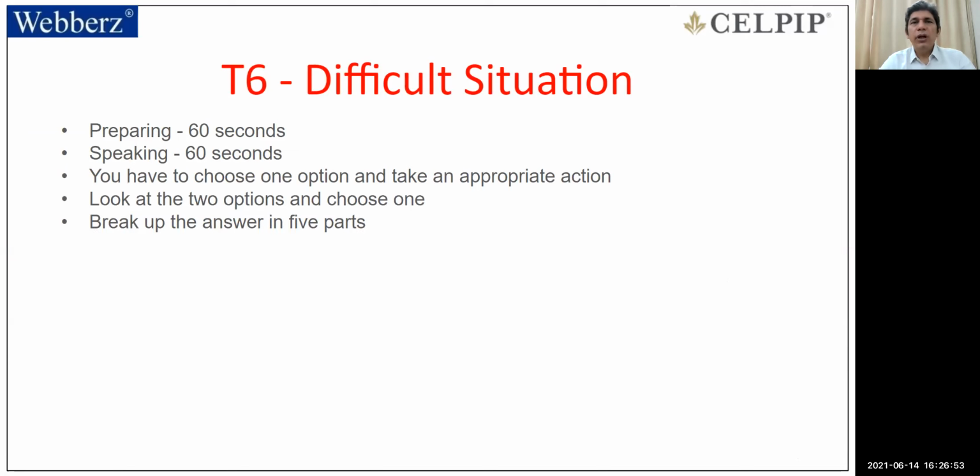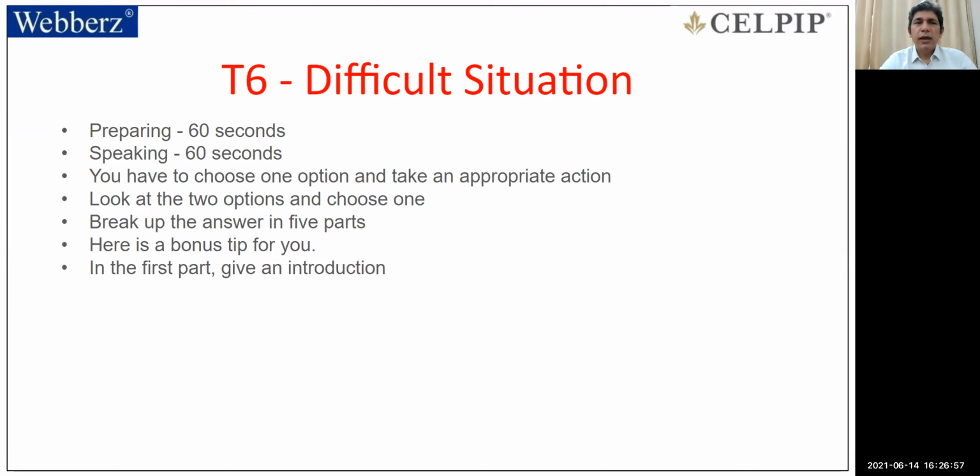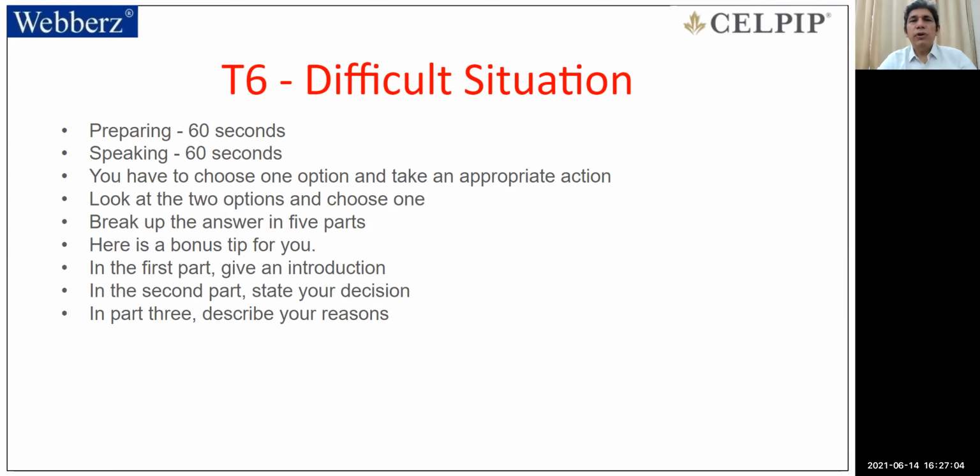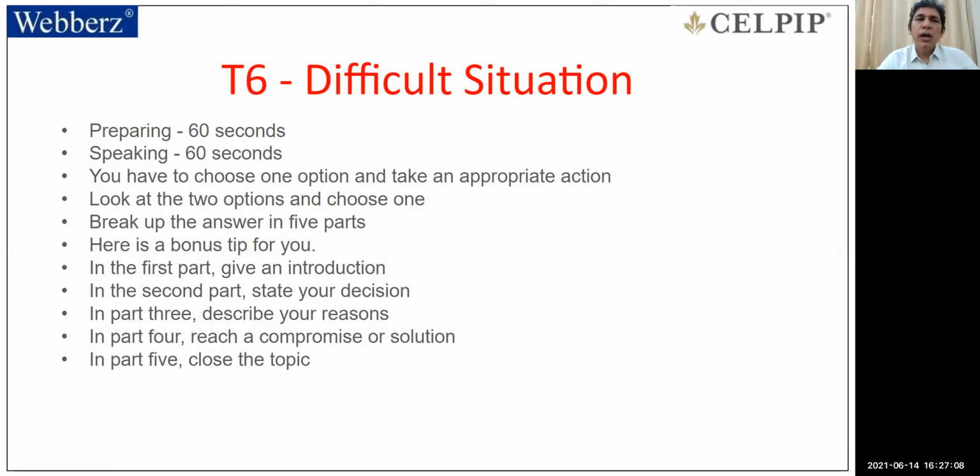Now, my golden tip here is that you have to break up the answer in five parts. The first part is you have to give an introduction. In the second part, you have to state your decision. Third part, you have to give your reasons. Fourth part, you have to compromise or give a solution. And in the fifth part, you have to close the topic.